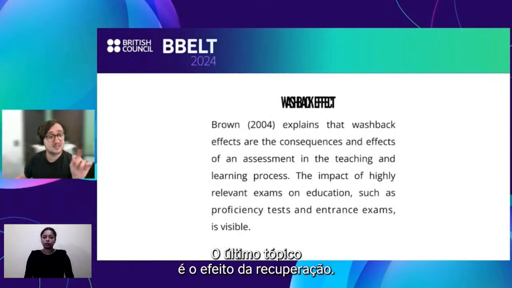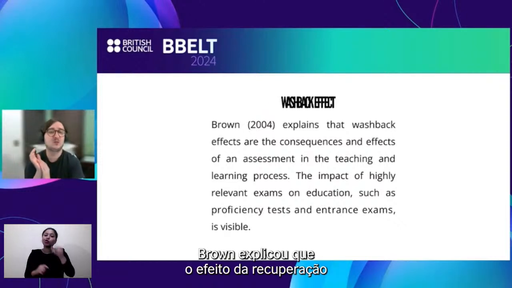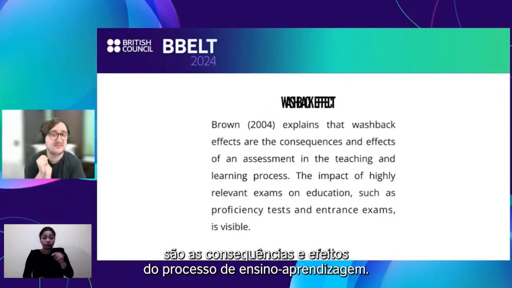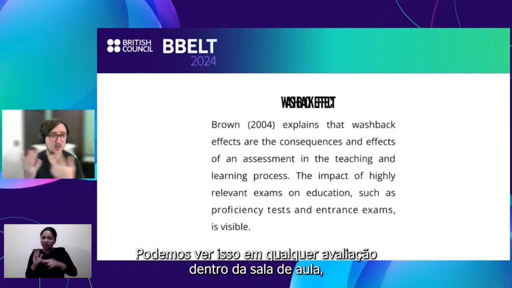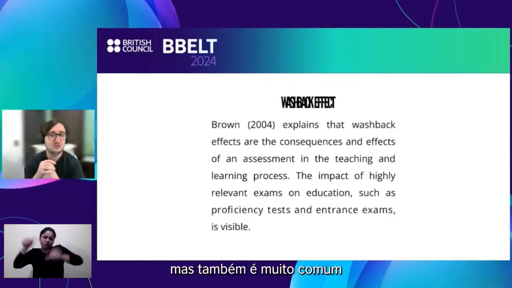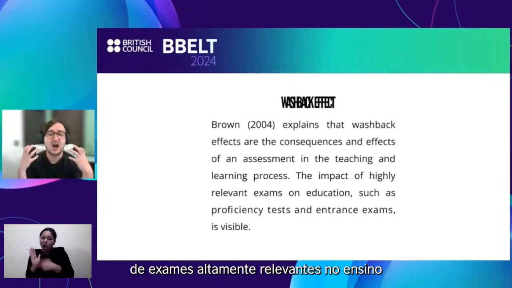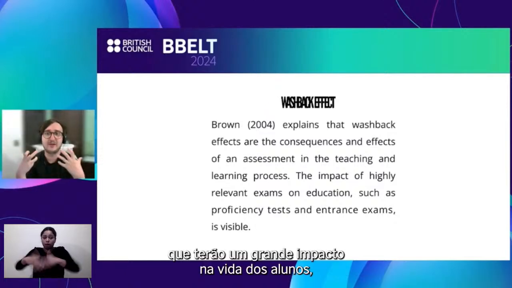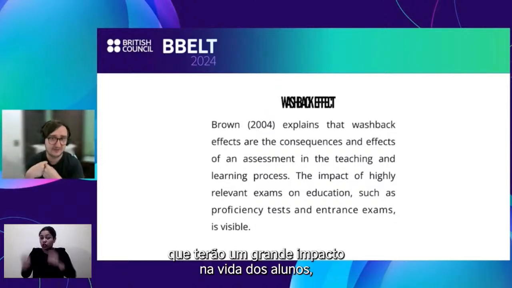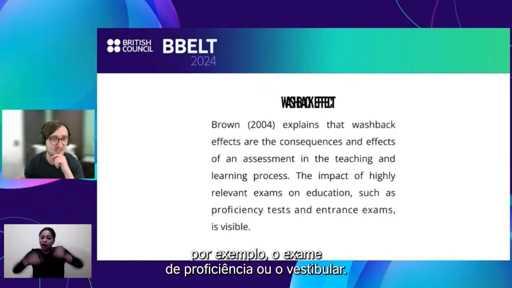And the last topic, washback effect. So Brown explains that washback effects are the consequences and effects of an assessment on the teaching and learning process. We can see that with every assessment we have in the classroom, but it is also very common to talk about washback effect when we are talking about highly relevant exams in education, which have a very huge impact on students' lives, such as proficiency exams or entrance exams for universities, for example.